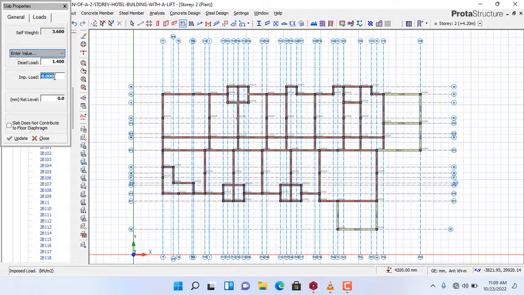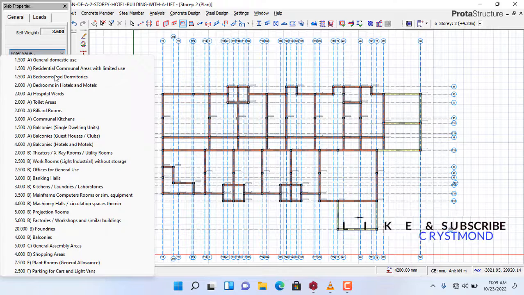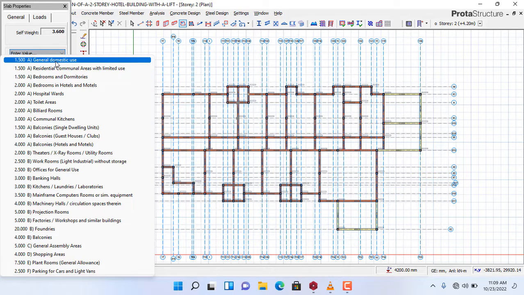While our live load, which is also called our imposed load, includes the load of the building, which is the furniture, the occupancy, and every other thing. So for our live load, right click on that section, you can see the various live loads for various buildings. But now we are designing a hotel. So we'll click down and we'll look for hotel.